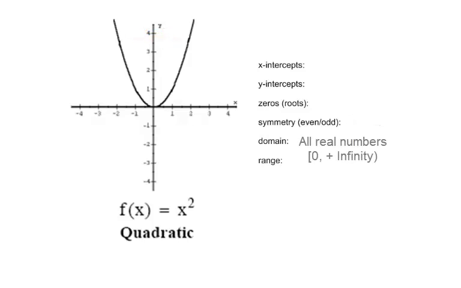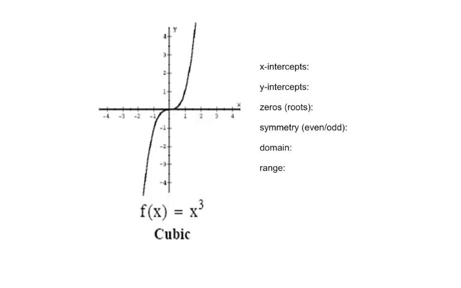The domain of this function is negative to positive infinity, and as you can see from the graph, the range of this function is 0, including 0, all the way to positive infinity along the y-axis. Here's the parent cubic function. The parent cubic function, f of x equals x cubed, is an odd function. It is symmetric to the point of origin, which makes it an odd function. It has one x-intercept, x equals 0, and one y-intercept, y equals 0. The domain and the range are both all real numbers.